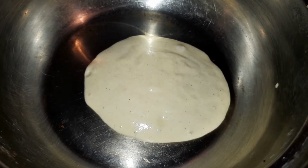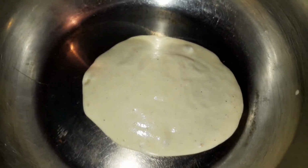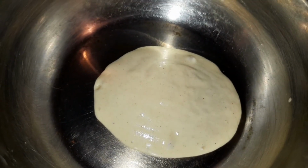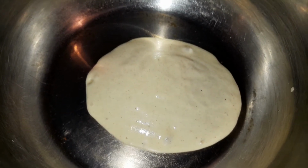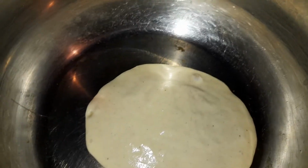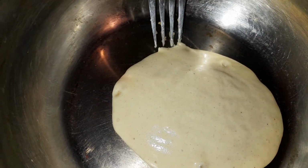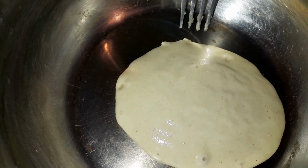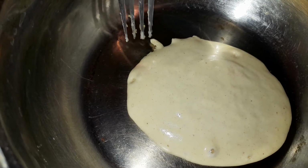So the other thing is, you can wait for bubbles to start to appear, but I would tell you to be more reliant on the back of the pancake. So if you take your fork, this is how I check mine. You can see the bubbles are appearing. So as soon as it's doing this, I know it's not ready, because when it's ready, when you do that, it doesn't come off like this.